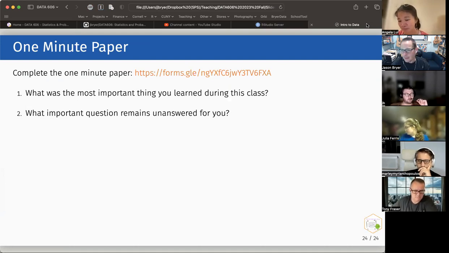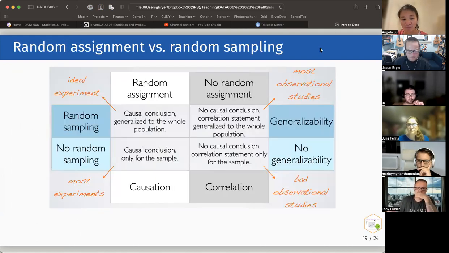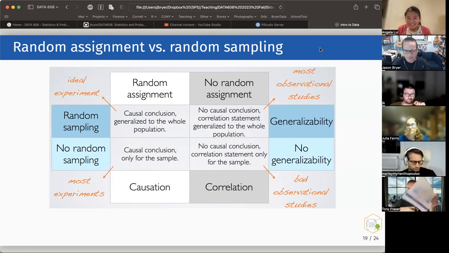Jason, can you go back to that slide with the 2x2 grid? This one? Yes, I just want to take a screenshot of that. Oh, it'll be up on the site shortly. Thanks. I took one too, printed it out. I can't take credit for it. I think Minnie made this one.